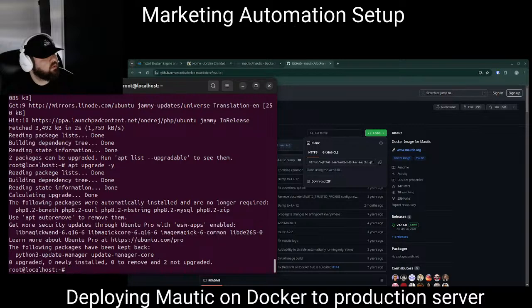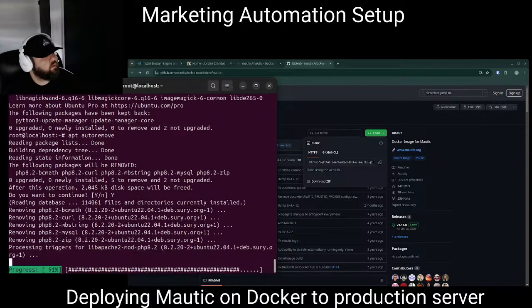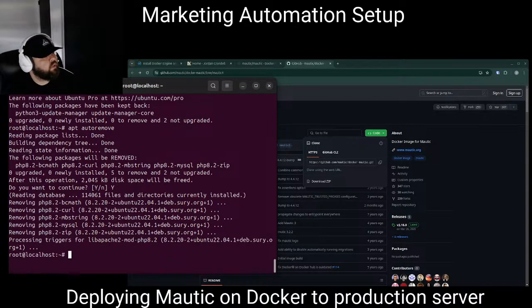All right. The following packages were automatically installed and are no longer required. Sure. Wow. 2,000 kilobytes. What a bargain. Okay.